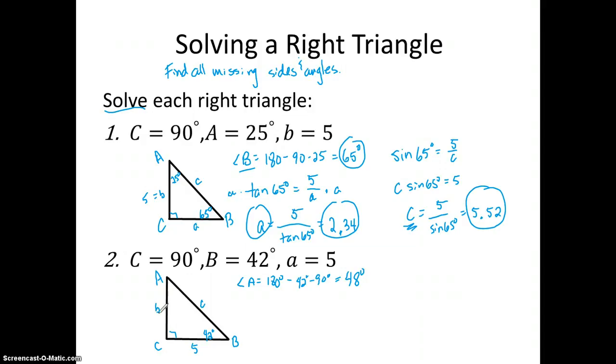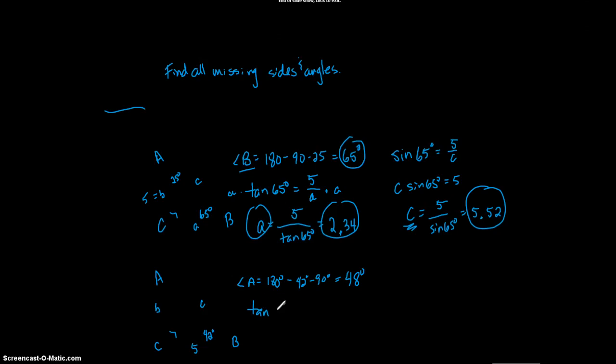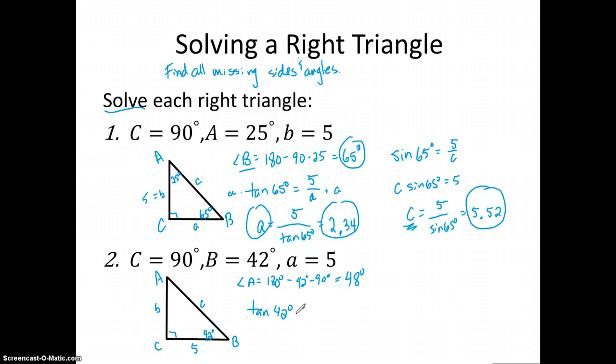All right, then I want to find side B. So again, I'm going to use tangent here. So the tangent of 42 degrees. Hopefully you can still see this, guys. I don't know what happened to my computer here. Here we go. Tangent of 42 degrees equals the opposite over adjacent. And this time all we have to do is multiply both sides by 5. And we're going to get 5 times the tangent of 42. So I'm going to go to my calculator and make sure I have it in degree mode. And I'm going to get about 4.5.